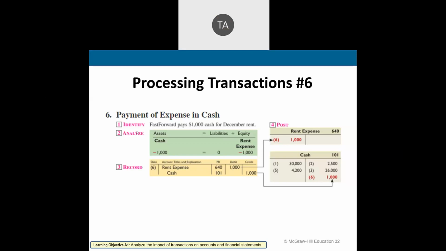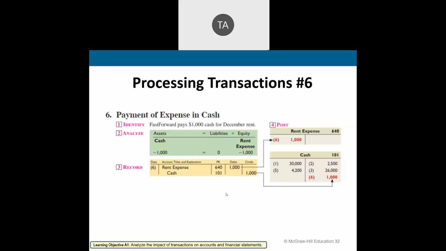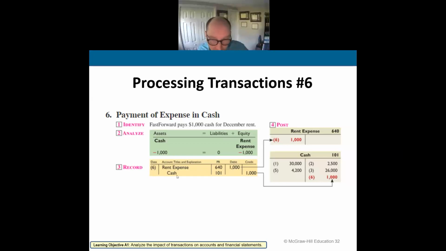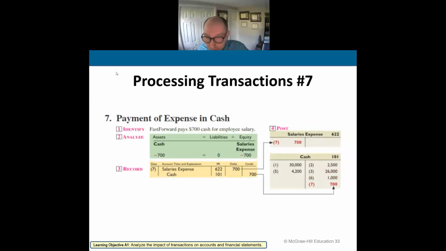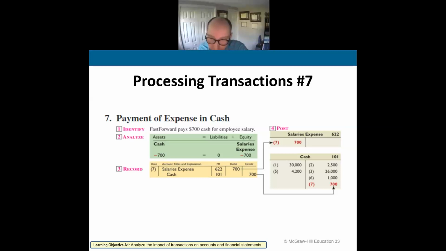Once in a while, you might credit an expense account, but that's to reduce the expense if you made an error. The only time that would happen is if you made an error. That happens when we call reversing entries, and that happens once in a great while when there's an error. So you account for errors by recording an entry? Absolutely. Don't ever delete anything in accounting. That is very, very dangerous. You would just simply reverse the entry. Good question.